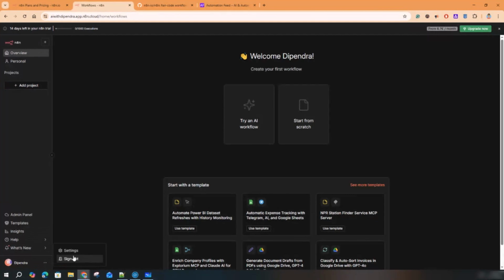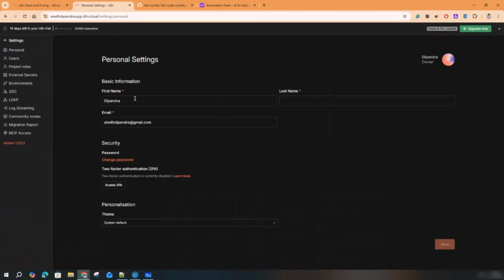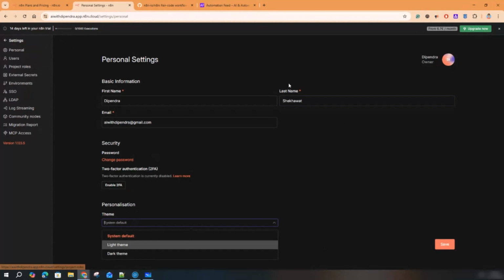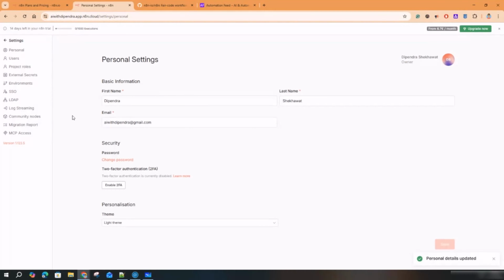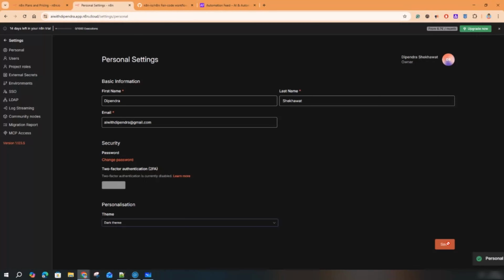And this is where you do the settings for your profile. So basic name, I will put last name here also. And you can enable two-factor authentication. For a trial account, I would not suggest this, but it's up to you. And theme is system default. So that's why you see it in black or dark theme, because my system default theme is dark. You can keep it light theme also if you prefer. So you can change that theme. I personally prefer dark theme, so I always go with dark theme.